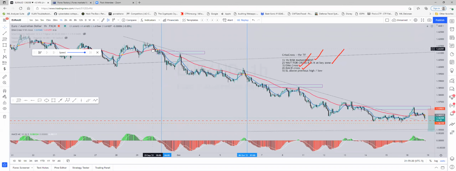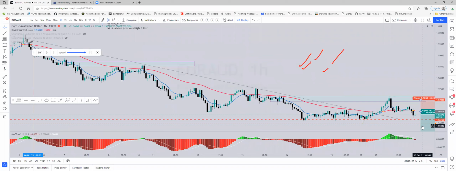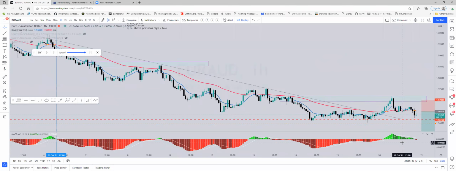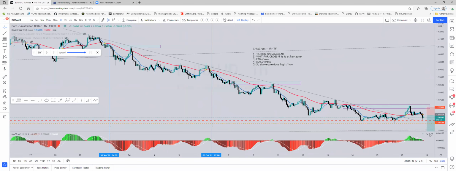Now right here, you see the blue cross. The blue is now under the red. Also, the signal crossed back over and it's back below the 0 line. So over here, yes, it kissed. If you zoom in, yes, I'm on the hour. They've crossed, but it hasn't crossed the 0 line yet. Would it be wise to get into it? No. Also, if you look, it has broke below this area. So more than likely what it would do is come back at least back to this high and it'll continue selling.